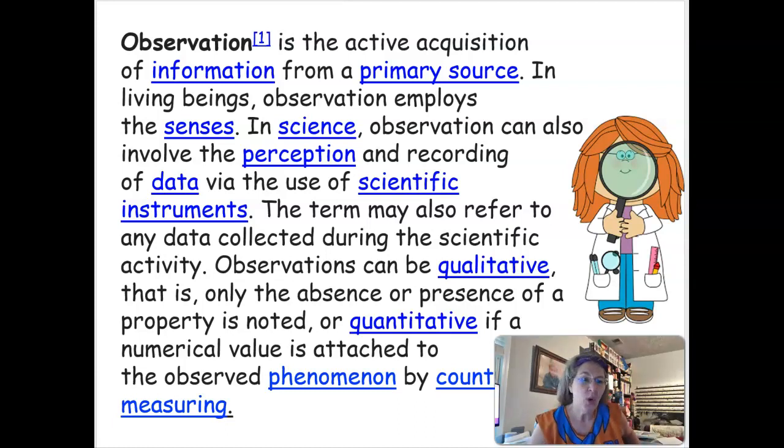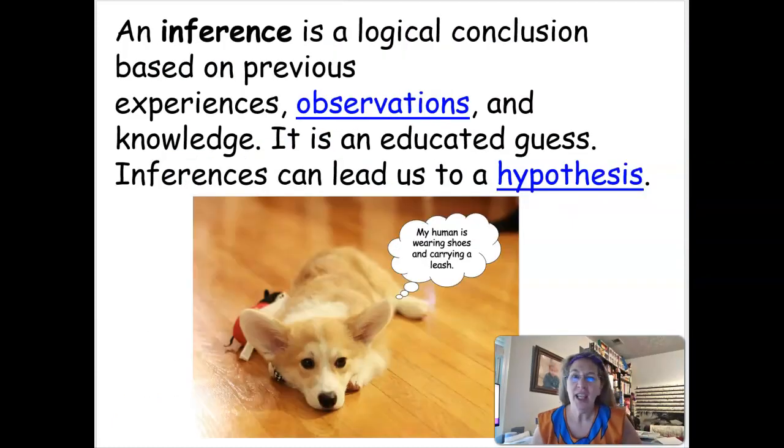So an inference, what is an inference? An inference is a statement that you make based on something you know. So when we go outside and it's cloudy and the clouds look heavy and dark, with some gray in them, we might make an inference that it's going to rain. And what do we base that on?